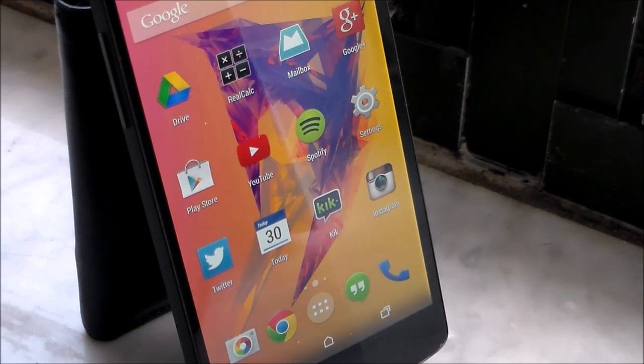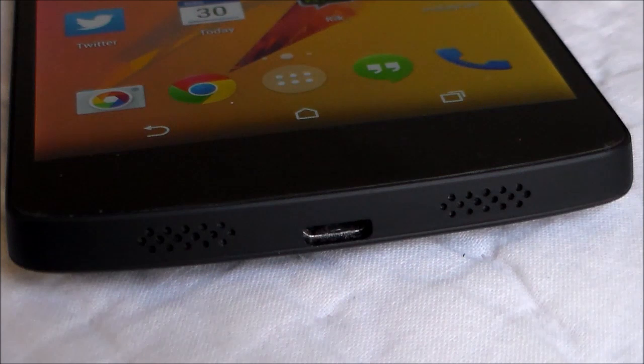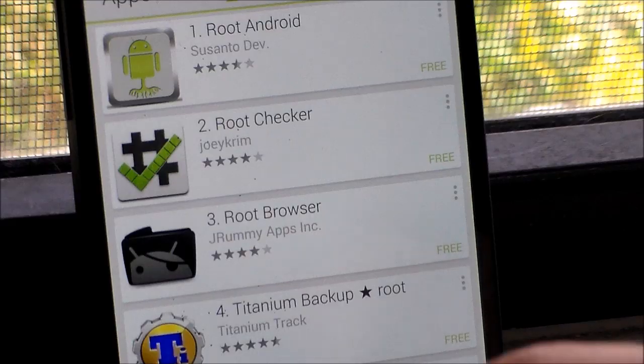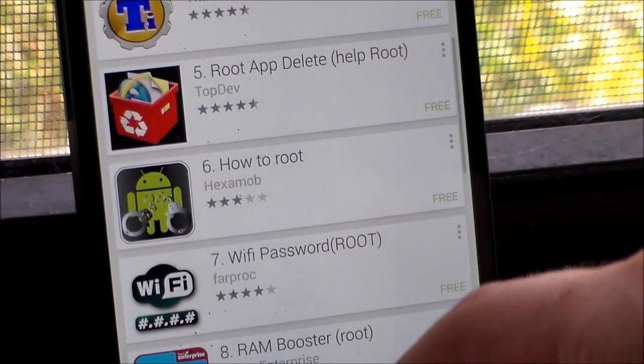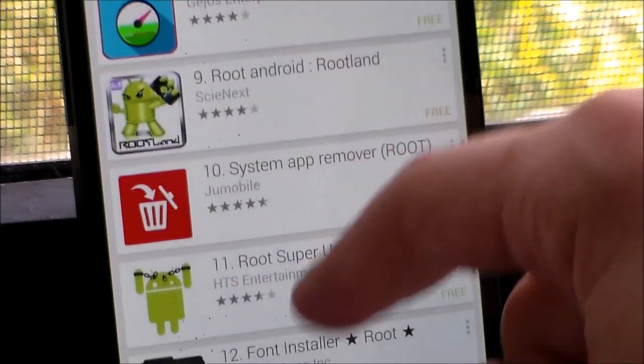Another thing is that you give it super user permissions, meaning that you have a lot more control over the phone, and you can control a lot more things that it does than you could before with that root. An example here is my soft buttons, which have been changed from the stock Android soft buttons to the HTC One M8 soft buttons. This is an app called SoftKeyZ, which requires root and BusyBox to work, and BusyBox comes with root and requires super user permissions as well, which give you more customization on your phone.